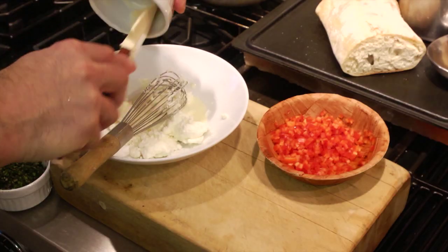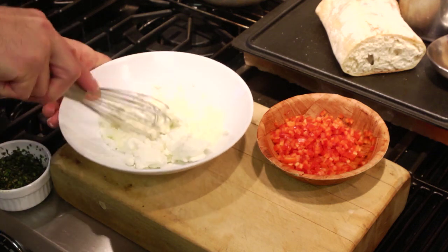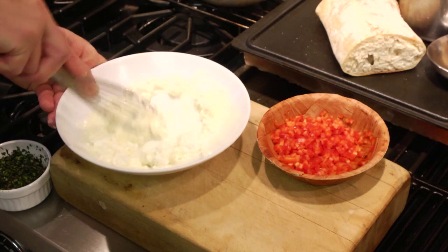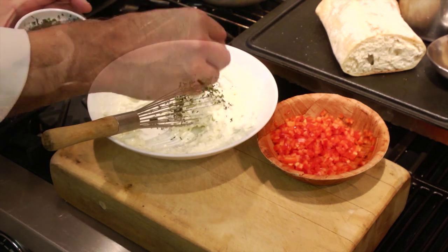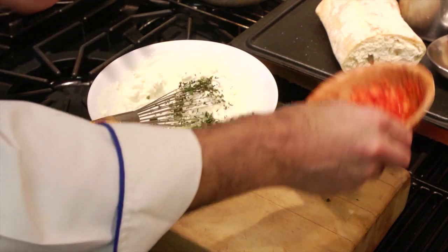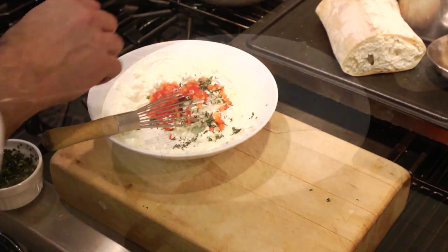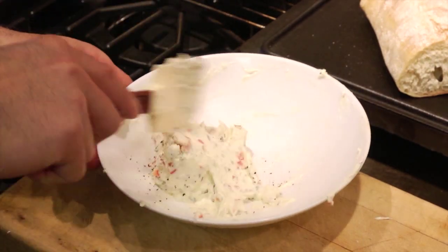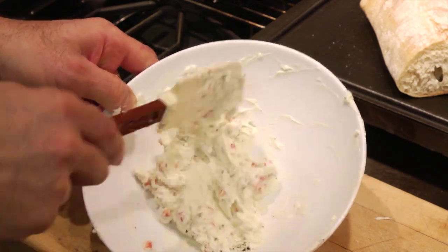This is my cream mixture with the gelatin. Boil down a little bit. Make it smooth, but don't make it too loose. If you're making a bigger batch, you would do this in a mixer. And as long as you're mixing it, add some herbs, add some diced red pepper. That'll bring some brilliance and freshness to your goat cheese. Now we hit it with a little bit of black pepper for seasoning, a little bit of kosher salt, not too much, because there's a salt content in the goat cheese.